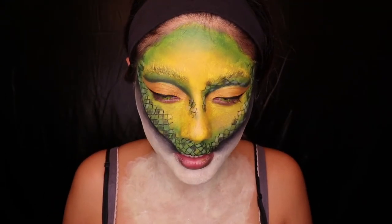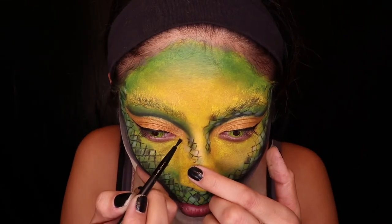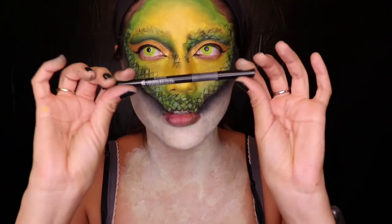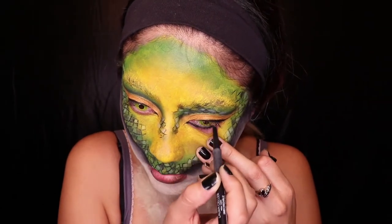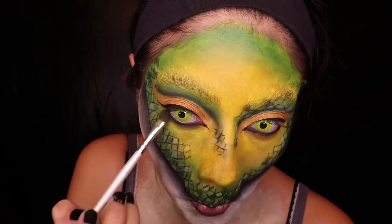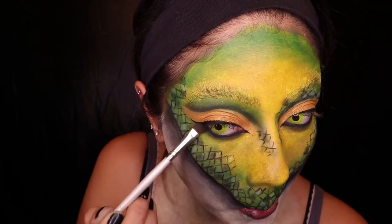So I am gonna give it an edge on the very front, almost like a fox eye. So I'm gonna bring this down right here. I'm gonna use the Laura Geller Incredible liner. Fill this out right here. Gonna just smudge it out. And I'm gonna use that green and go back in right here, that same green I've been using all over. Just kind of smudge this out. Then now I'll go back in with that black eyeshadow.